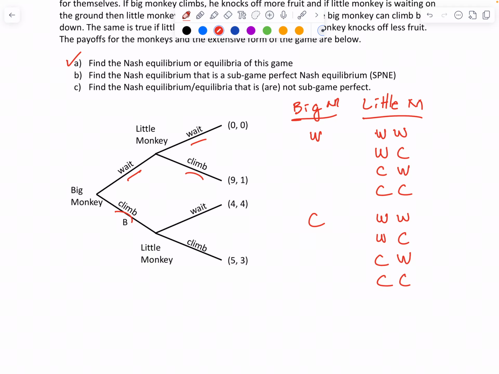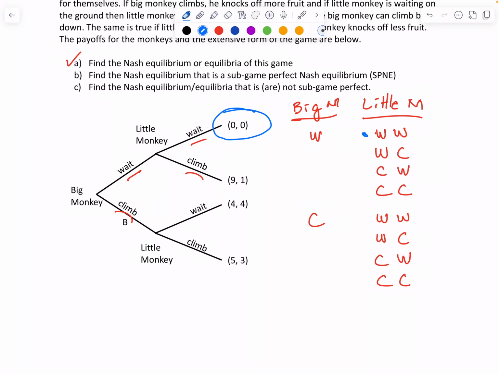All right. So here we go. Let's switch to blue. Okay, let's look at the first one here. Okay, let's take a look at this one. That is, big monkey is going to wait, and little monkey is going to wait. It's like a standoff, and neither one is going to flinch. Okay, so if it's wait and wait and wait, that basically means we're currently at this point here.